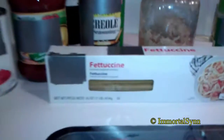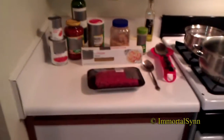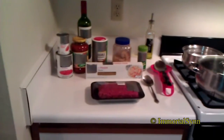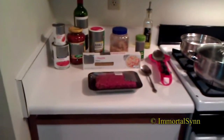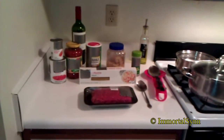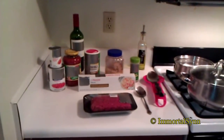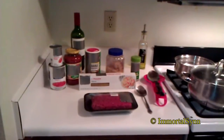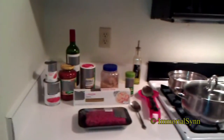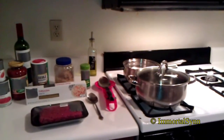You may notice that I'm actually going to be using fettuccine as opposed to vermicelli or spaghetti or really any other kind of noodles. The reason for that is quite simply that you get more for the same price, so I would definitely suggest that going forward. I'll be using premium lean ground beef. Since it is extremely lean, I will be adding a little extra virgin olive oil to it. And I'll be using some red wine as well, and I have a full size Dutch oven along with a pot for boiling.